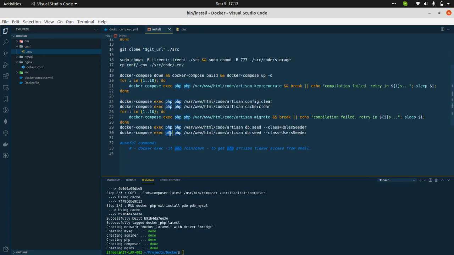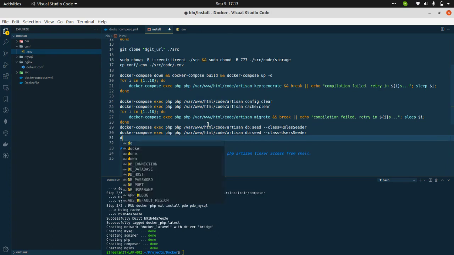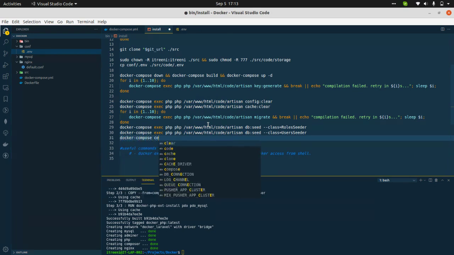For most of you, it is not required to run in a loop, but if you are facing the same problem like me, then you can run that in a loop, or you can increase the loop from 10 to 20 or 30 depending on your configuration. After running the migrations, I have two seeders that I need to run. So I'm running those seeders too, and that sums up my project installation.